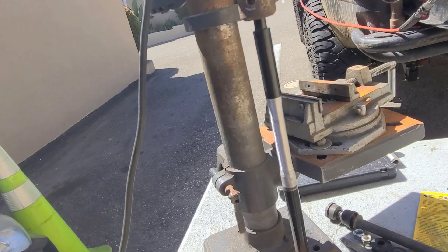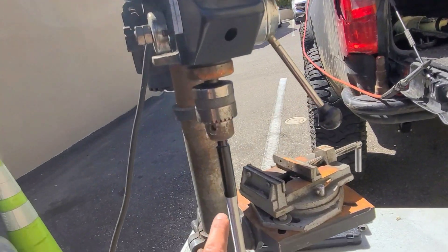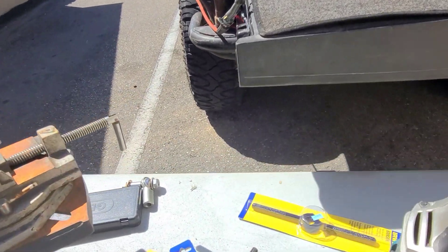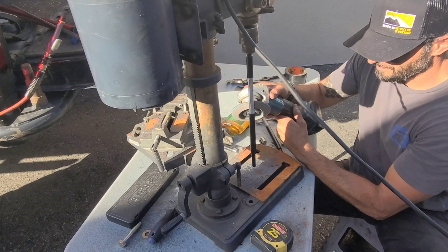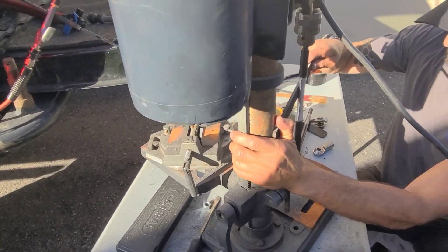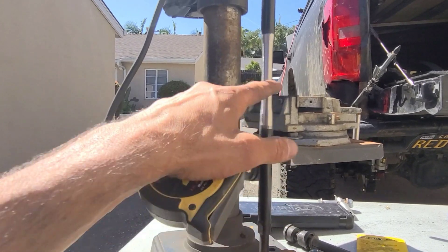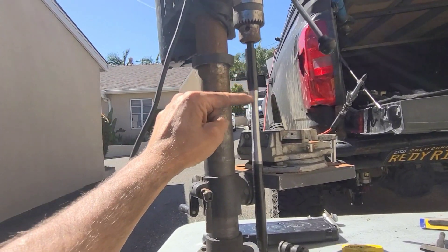I got a little bit further with the grinder - everything is down to 0.52. I'm going to take it down a little bit more to about 0.51 and then finish with the file to get it to 0.5, so half an inch. Once I do that, I'll get out the die and handle and tap it. From the bottom up to ten and a half inches, I made a little mark, I'm going to chop this off - all the extra goes in the trash - and then tap the threads.